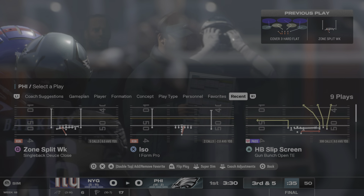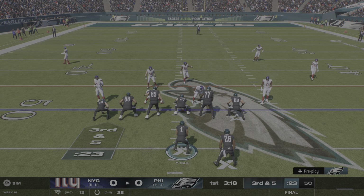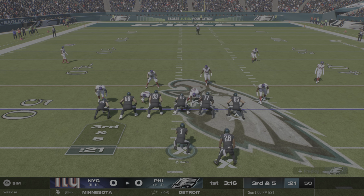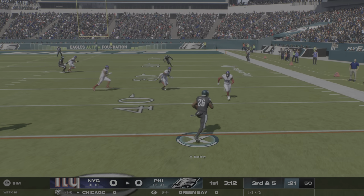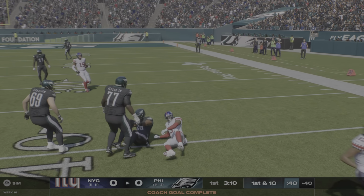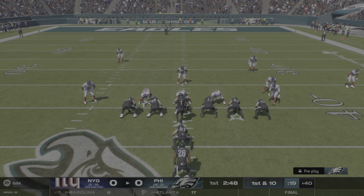Well, this defense for the Giants, they were excellent a week ago in that victory over Indianapolis. Yeah, and what stood out to me on tape, the way they were flying to the football. So that tells me that they've got all their assignments down, and they're playing with extreme confidence. And he is going to have an Eagles 1st down as they're able to get the 3rd down conversion.